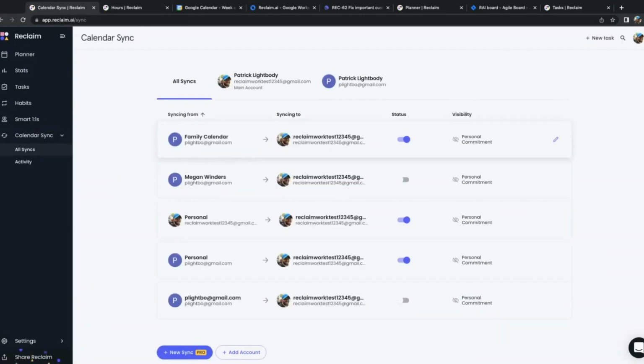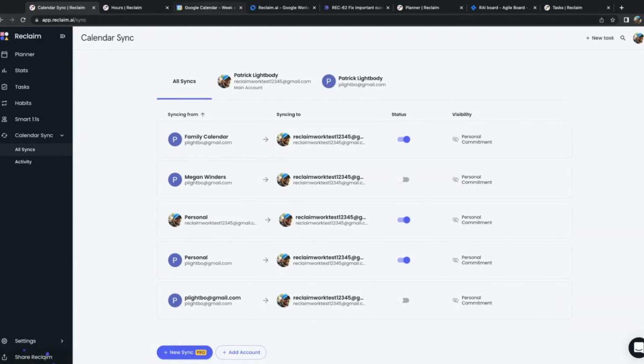Last couple things I'll show you before we wrap up here and pause for any questions is calendar sync. This is probably a pretty popular universal feature. I won't spend too much time on it, but just so folks are aware of how to use it well. Calendar sync was one of our first features that we ever launched, and it's really solving this problem around blocking time across calendars, right?